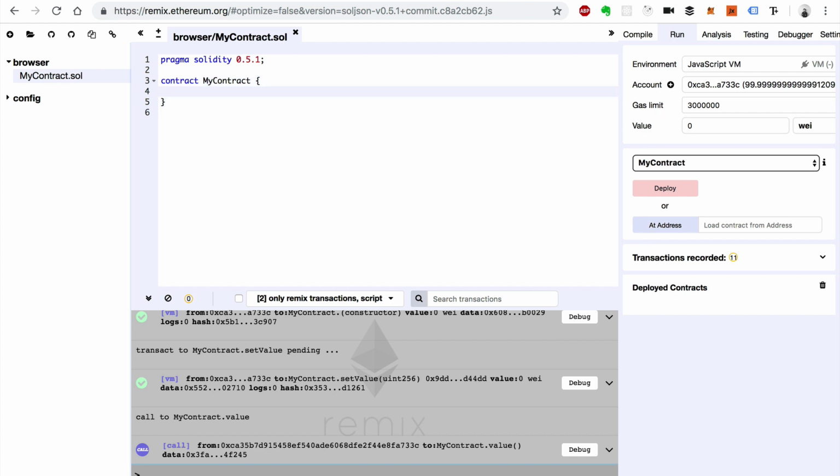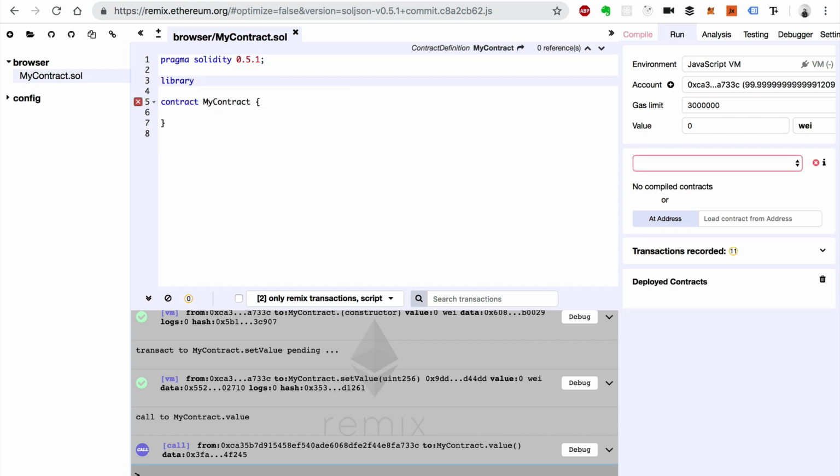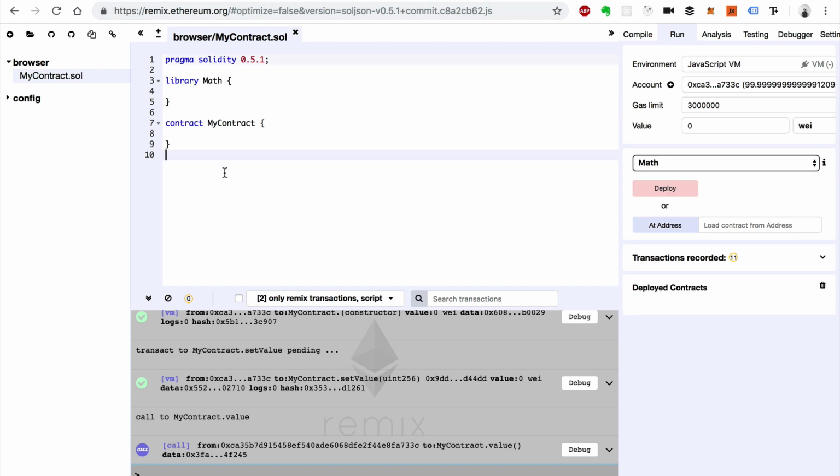So how do we declare a library in Solidity? Like this. First, we use the library keyword, and I'm going to call this library just Math. In the earlier videos, I said that smart contracts are the main way that we organize code inside of Solidity. It's called a contract-oriented language, and that's true. But we also have libraries where we can define functions and store variables and things like that. That's another way to organize code inside Solidity.